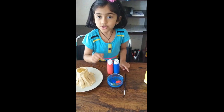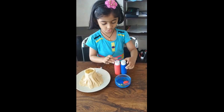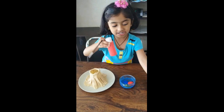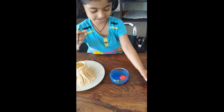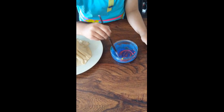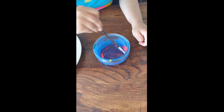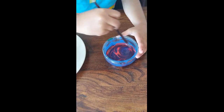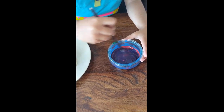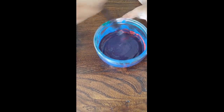So when we put the blue and the red, we need to mix it and it makes purple. So we need first a blue and the red. Now let's put it and mix it a little bit. You can see a little bit like a violet. And to mix everything like a violet, children and parents.